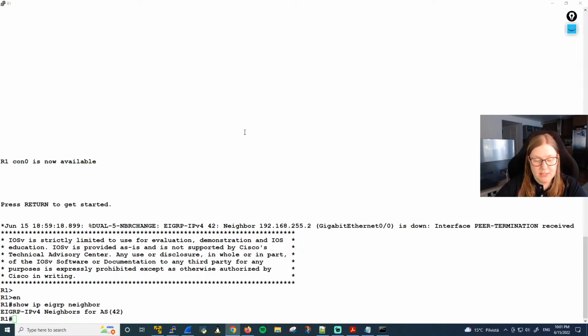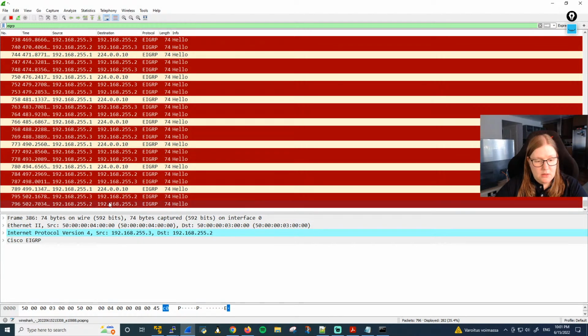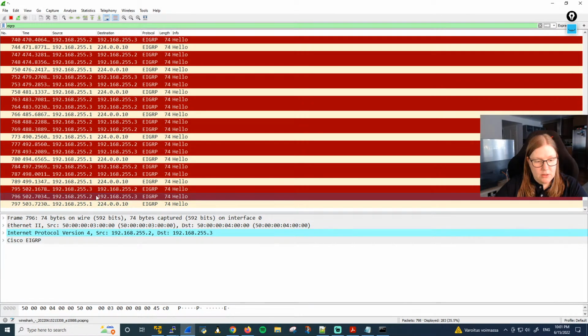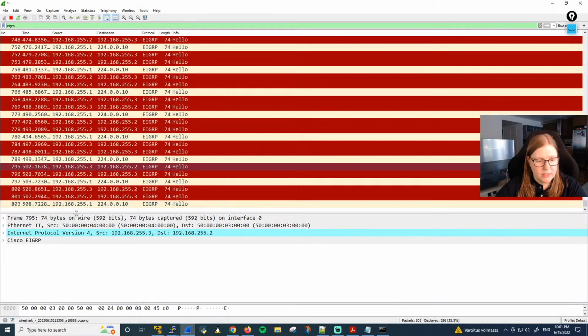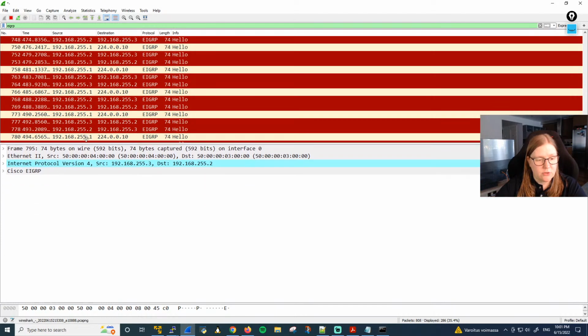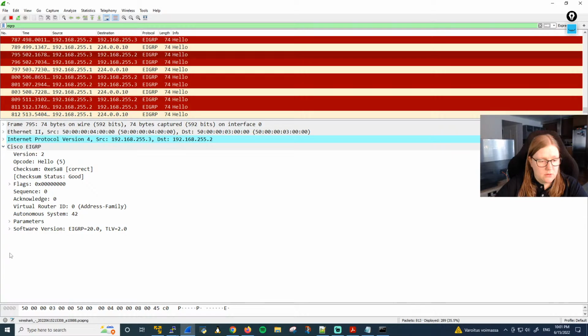The reason is because we configured static EIGRP neighbors. So if we go back to the Wireshark packet capture, and let's grab a hello here, which is sent from R3 to R2. Actually, I don't really need to look at the contents here.